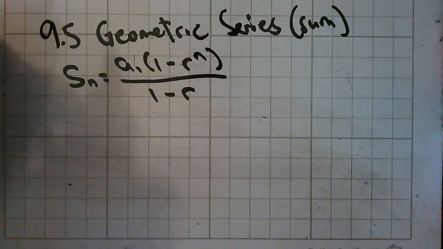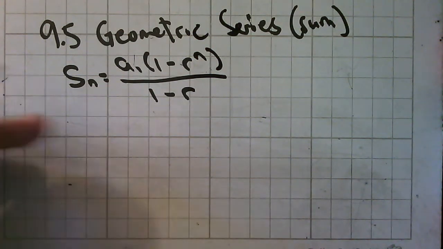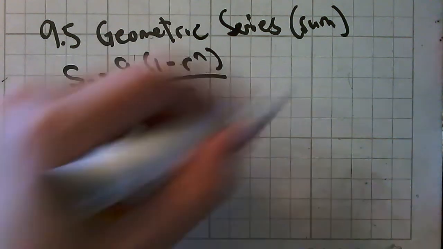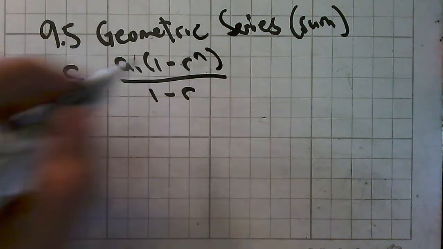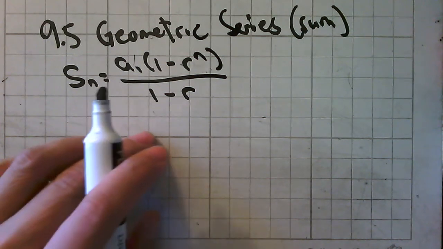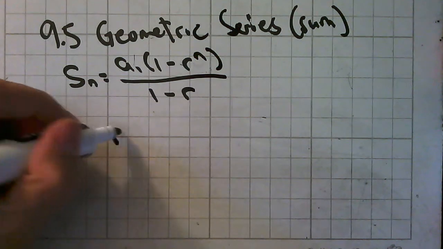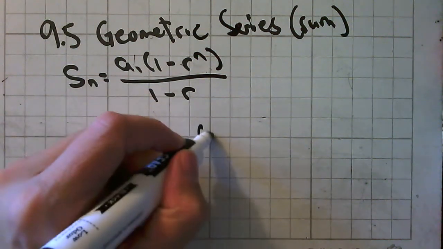Okay, next thing you're going to have to figure out is if the series converges or diverges. If it diverges, remember your growth rate is going to be bigger than 1, just like when we did exponents. If your growth rate is increasing, your sum is going to be infinity. If it's decreasing, or if it converges, then you can figure out your sum.